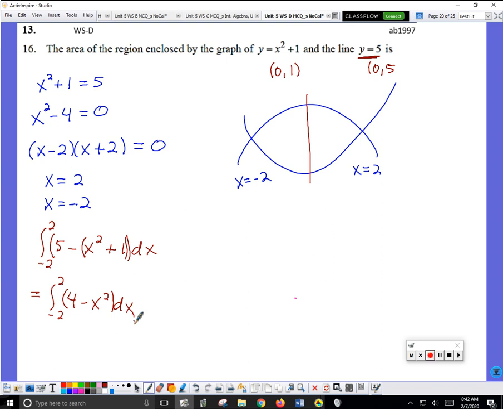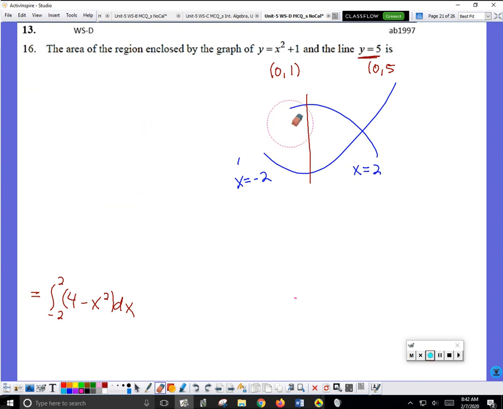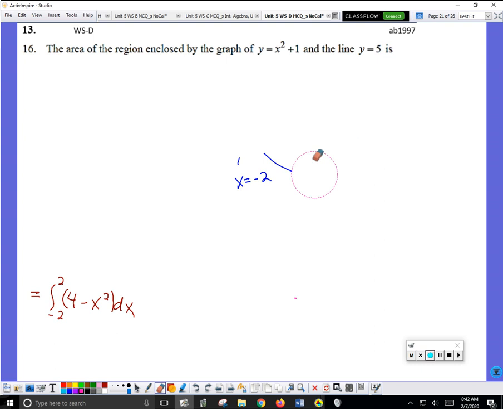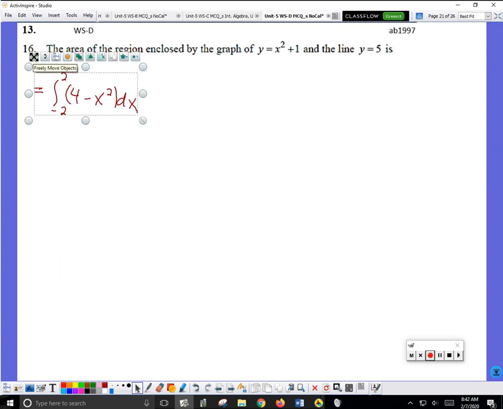I'm running out of page, so I make a copy and start back at the top of the board here. So we can get rid of all this for a minute. So again, like we were talking a moment ago, 2 items adding, I can take the antiderivative separately. So this becomes 4x, subtract x squared over 2, x cubed over 3, sorry. And then bar negative 2 to 2.